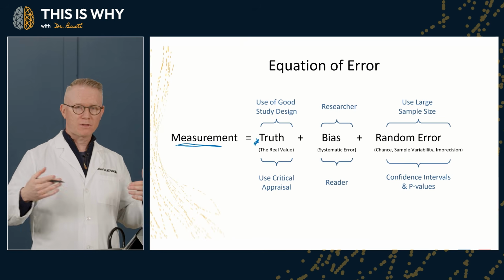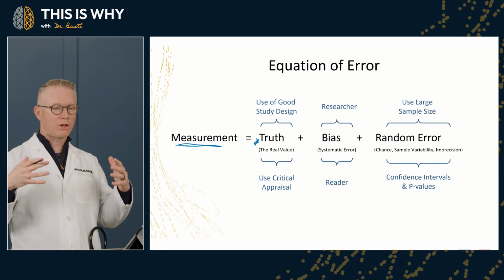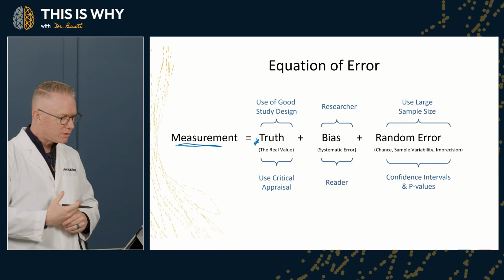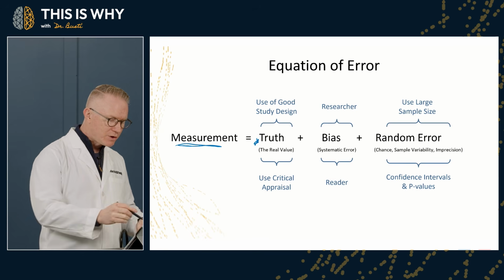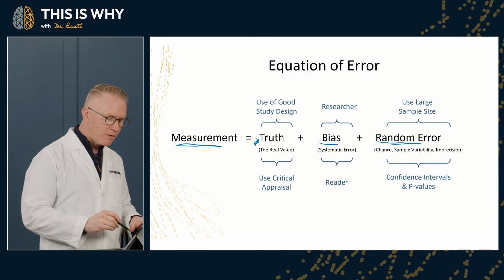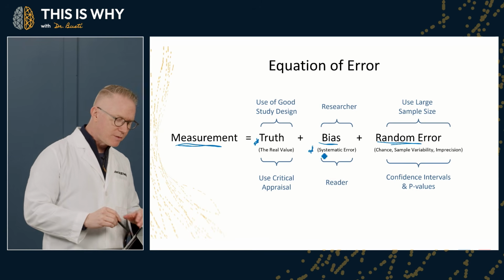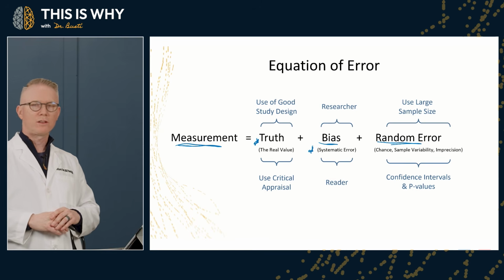But sometimes, depending on the size of the study, we are farther away or closer to the population of the true result mean, okay? Then there's some introduction of bias. And then there's the random error, okay? So what are those? Well, bias is that systematic error. And these are going to be influenced by the researcher and even the reader.